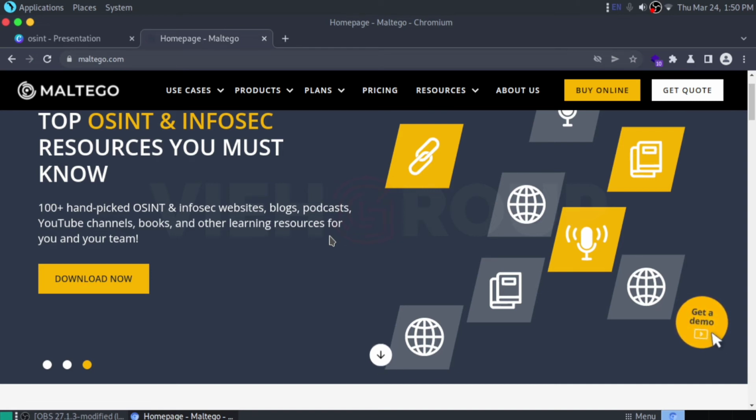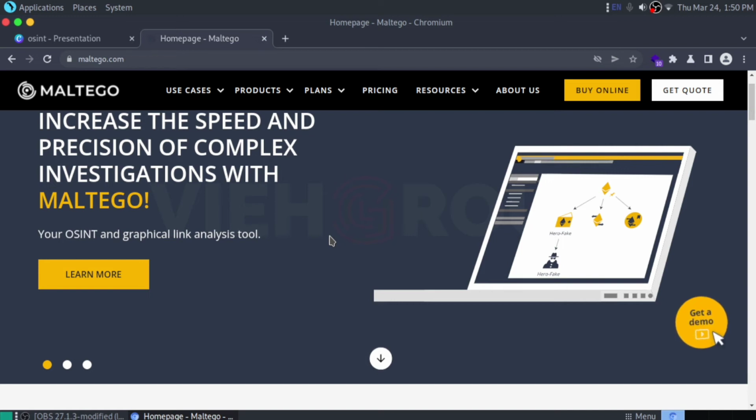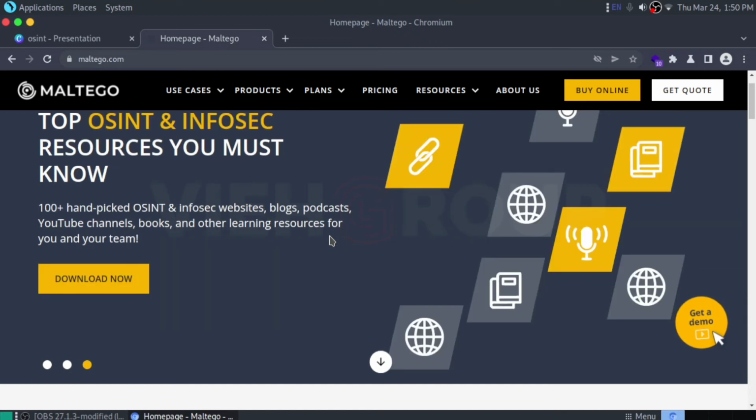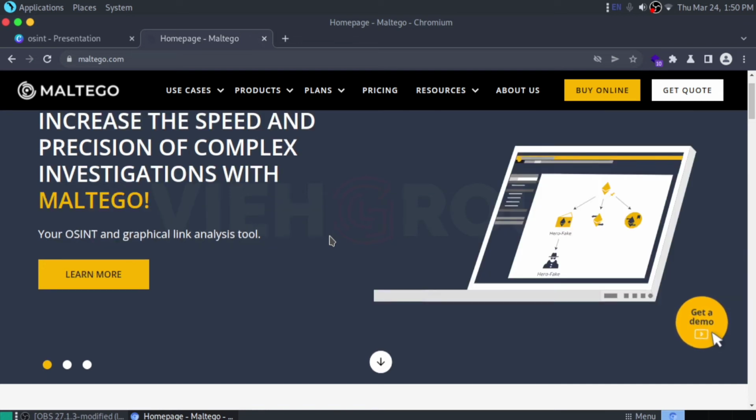And guys, there are two versions of Maltego. First thing is community, second thing is professional. Community is free for sure, but there are not many features. And the professional version, when I bought it in late 2016 or 17, was 80,000 INR, as far as I remember. So this is how much it costs.